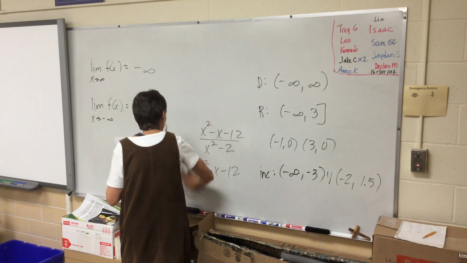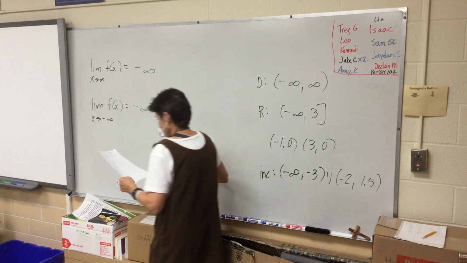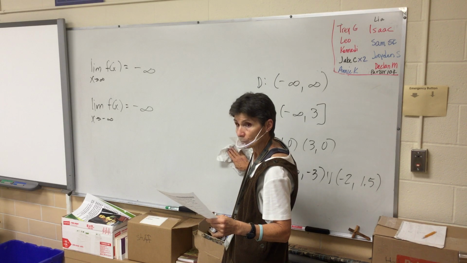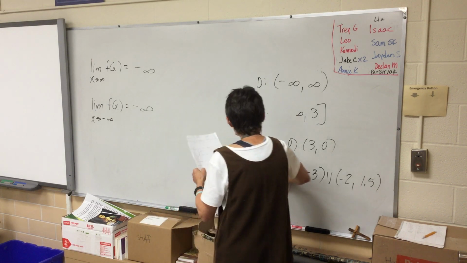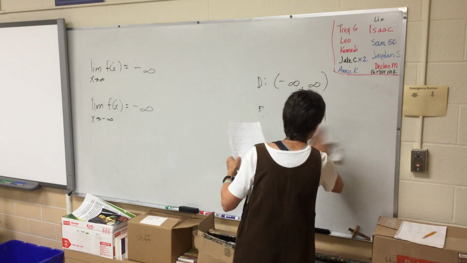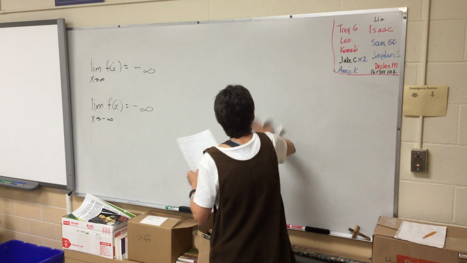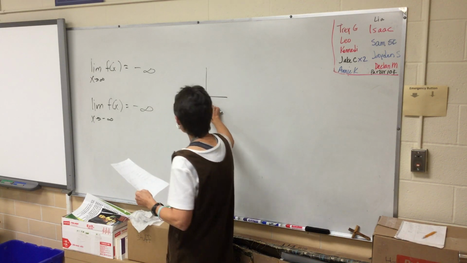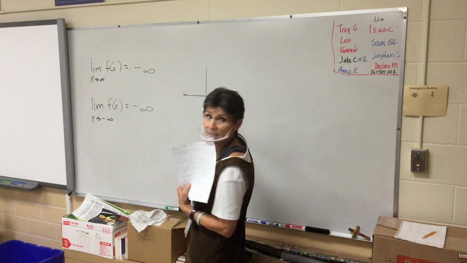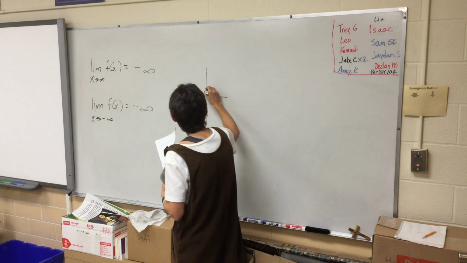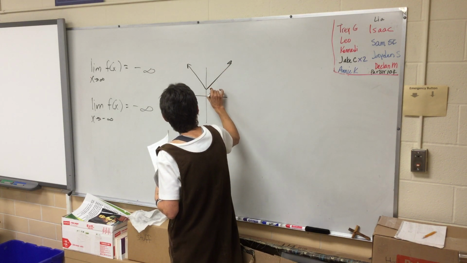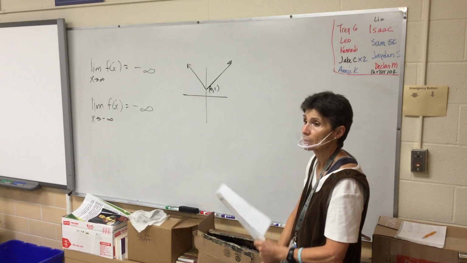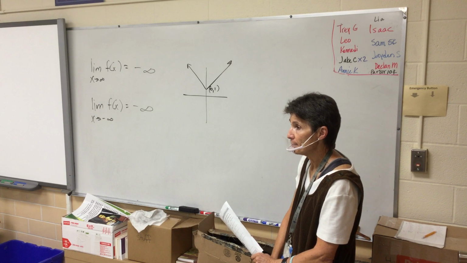Anybody have a question about one of those pieces to that problem? A through G. All right, sketch. Okay, that's an easy one for you. What shape? V. It's a V. Absolute value is a V. Not Ving out of the origin though, because what happened to this? It got moved up 1, so it is Ving from the point 0, 1. And we're going to be sure to label that point 0, 1. Everybody okay with that?